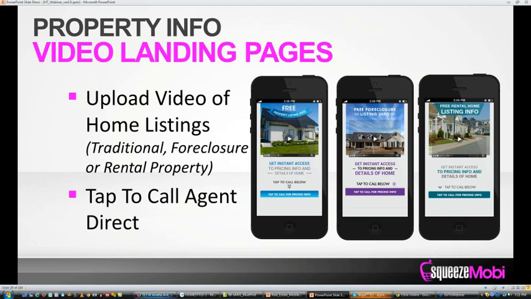But the thing is, these landing pages, as you know, they all have videos, right? On these property information pages, you might want to give away the free list of homes, or it just doesn't matter which one you do. It's your choice. But this creates a real opportunity because the agent would want to use these property listings on their flyers, signs, and advertising. They get a new listing, and they want to take pictures and show off the home. Now there's a flyer on the home that would drive the traffic to this mobile landing page that would have the video.